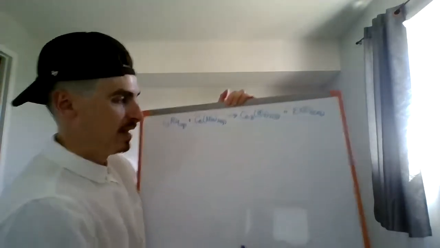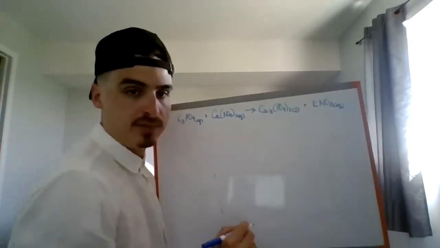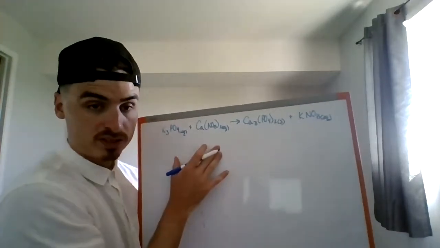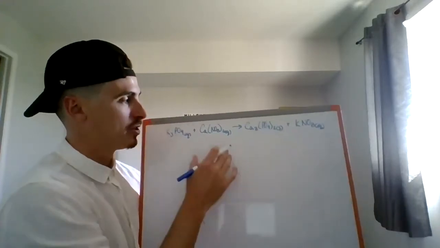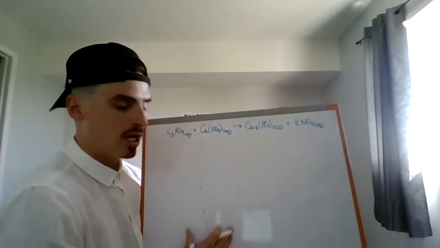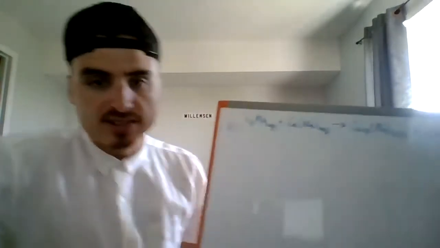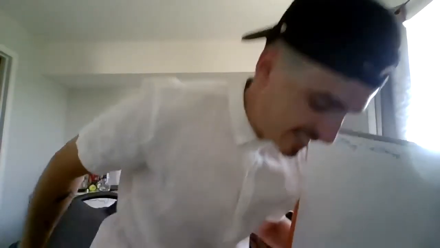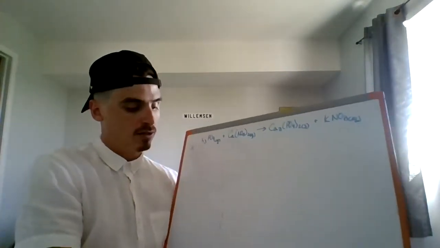Now, if I just look at the information given in this question, it's given me some volumes and concentrations of these, so I can calculate moles of both of these chemicals. Whenever a question asks you to calculate the moles or the mass of something, but gives you information about two chemicals, right away, it's a limiting reagent question. It gives us information about both reactants, and it's asking us about a product.